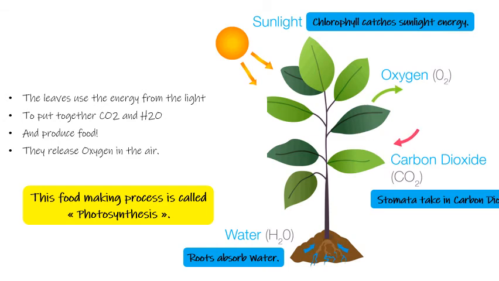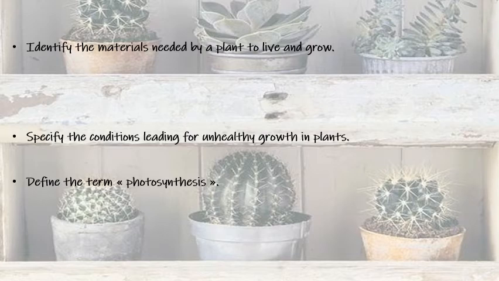We're talking here about green plants. Green plants are green. They have chlorophyll so they can catch sunlight and cook. So photosynthesis is the food making process. Plants use 3 different things to cook: carbon dioxide, water, and sunlight energy. Don't forget that plants also need minerals. Plants cannot live in a place where there are not enough minerals for them. Okay? Calcium, iron, phosphorus, and much more are so important for the plant, but the plant doesn't need them for making food directly. Okay? So that's it.